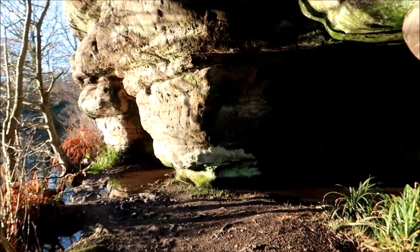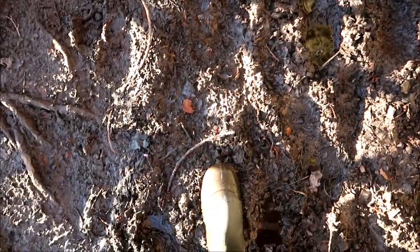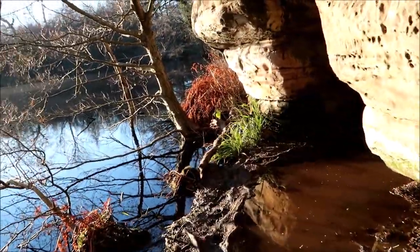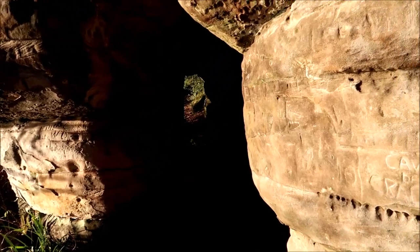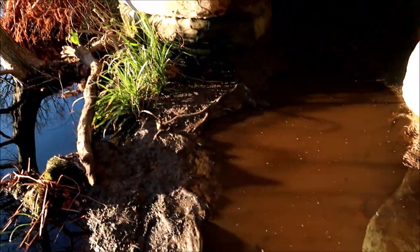If I could get across, and this is very nice there. Yeah, there it is. It's a little bit from what I was after, but it's not quite the one. But follow the little footpath around here, it's so boggy. Just got to be careful where I'm treading. God, that's deep in there. Even though I've got wellies on, that almost went straight over the top. But this isn't quite the one I was after.